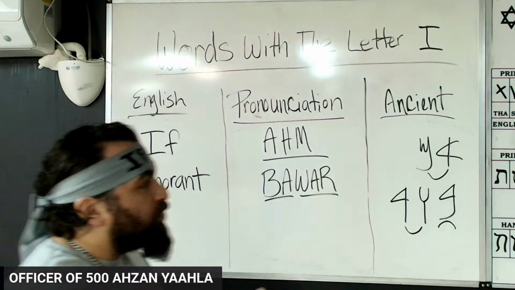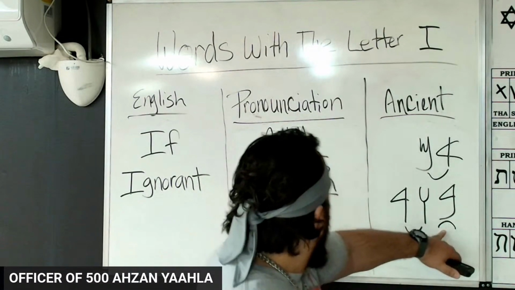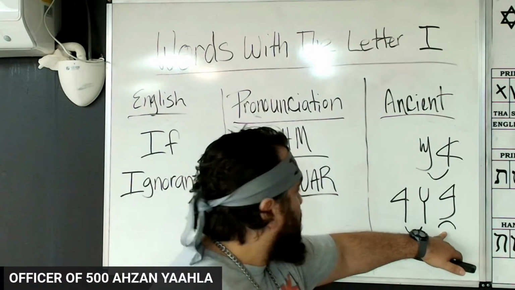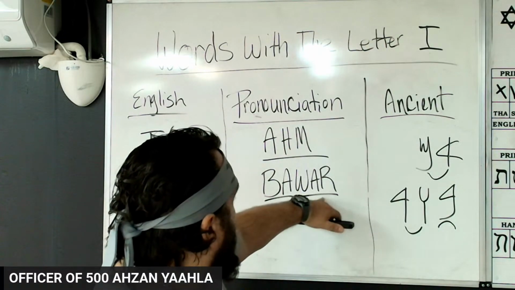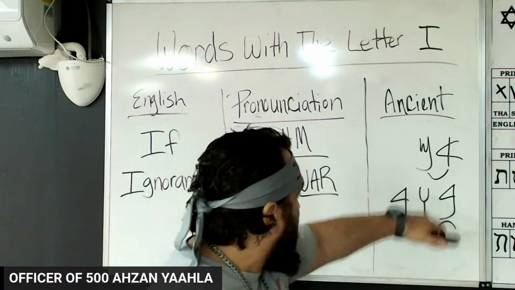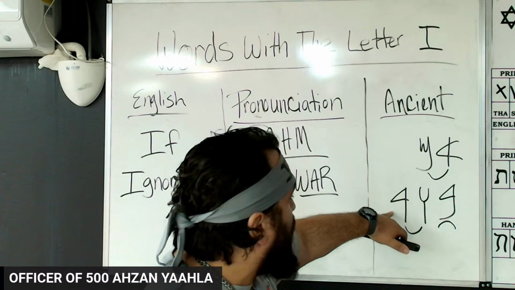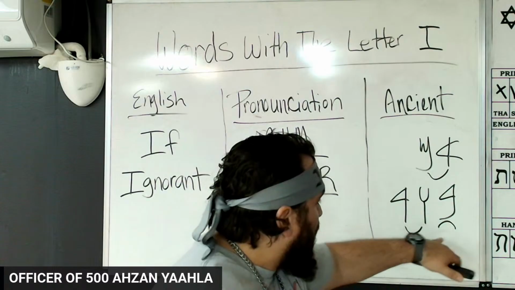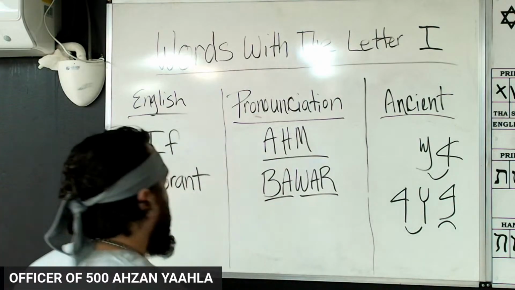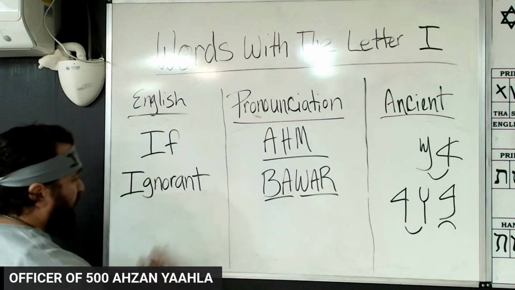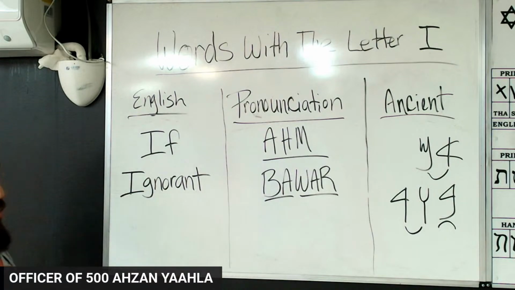If you go over your alphabet, boom, you got ba, right? Then you got wa connected with ra. So you got the wa, and then you got the ra. You remember I told you it's kind of like a pennant or a fort? That's how you got it. Ba, war. And bawar in the ancient Hebrew is ignorant. We don't want to be ignorant in school. We want to be wise up in here.